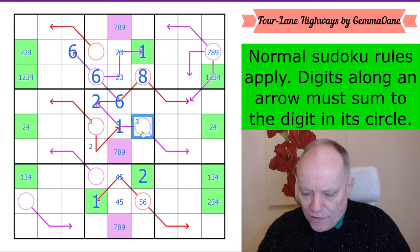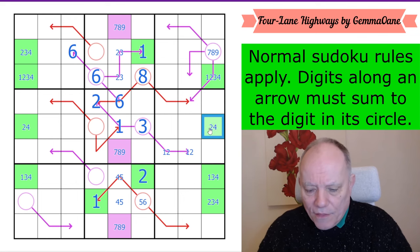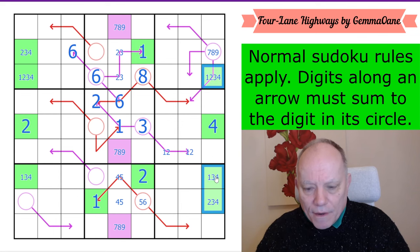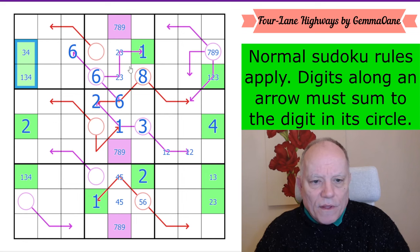This is a 3 in the circle, and that isn't, and this isn't 2. We've now got a 3 in the circle, so that's a 2-1 pair. That is a very helpful circle. We get a 4 on the right. We've got a 2 on the left. There's probably some triples and things forming. It's a little hard to spot everything all at once.